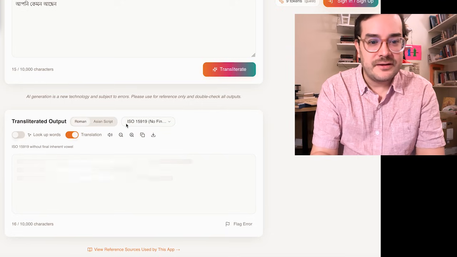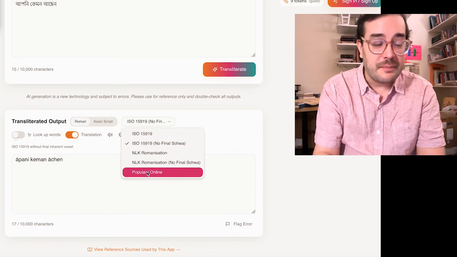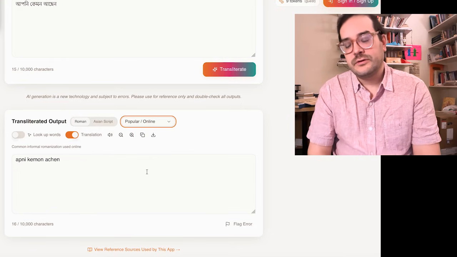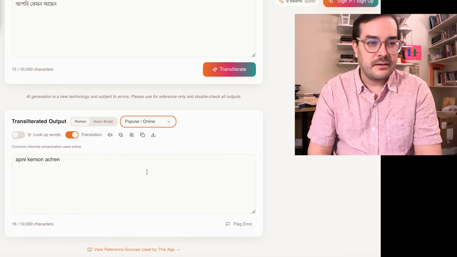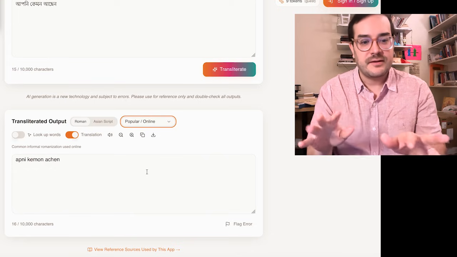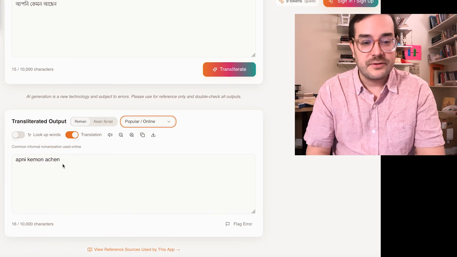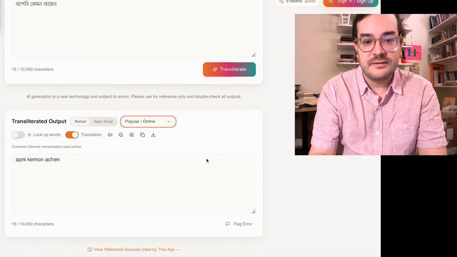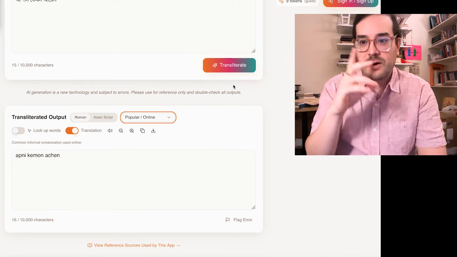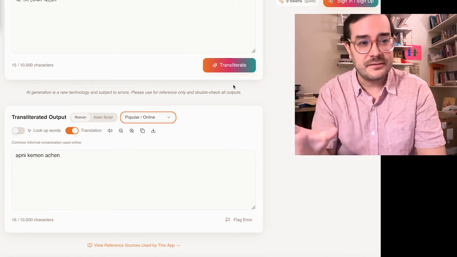And in addition to these Asian scripts, you can do Roman script, popular online, which I've added, which really is closer to how people are communicating on social media and online websites. If they're not typing the script and so on, you can read it like this without any diacritical marks and be still perfectly understood. Now, once you've clicked transliterate, which requires 1 token, and everyone who just goes to the site gets 10 tokens free.